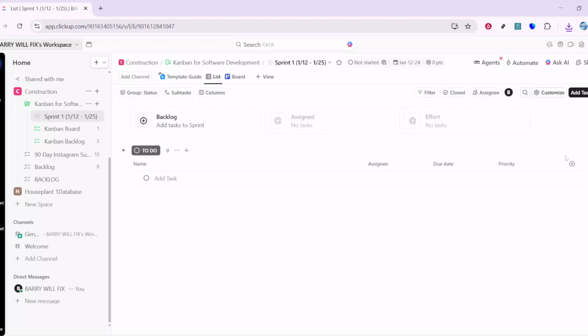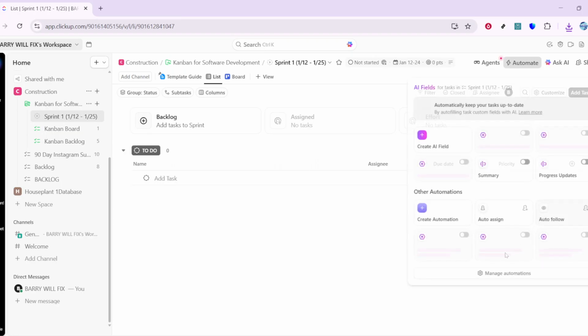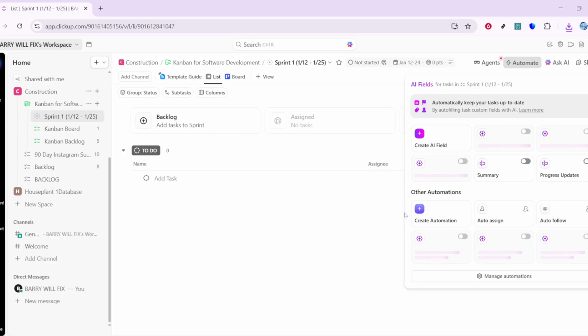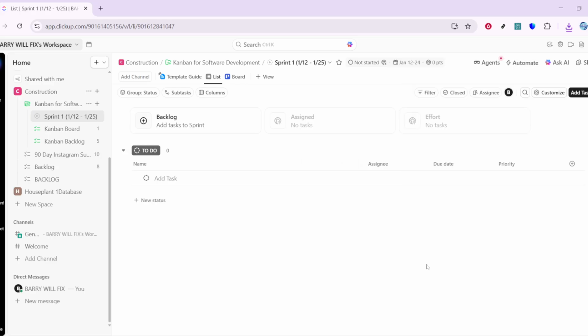In today's video, I'm going to teach you how to create a reminder in ClickUp. If you've ever missed a deadline or just want that extra nudge to stay on track, this walkthrough will show you the simplest way to set a reminder tied to a task, so you never forget what needs to get done.